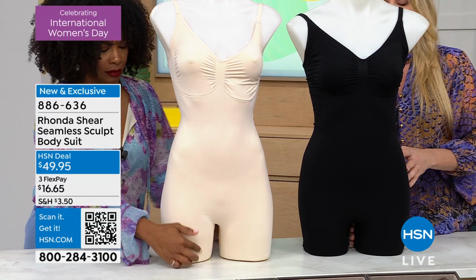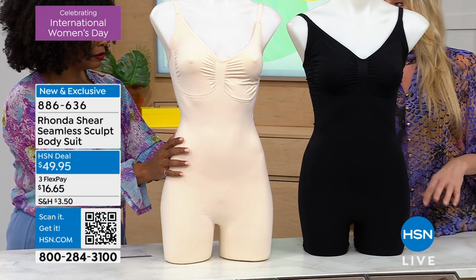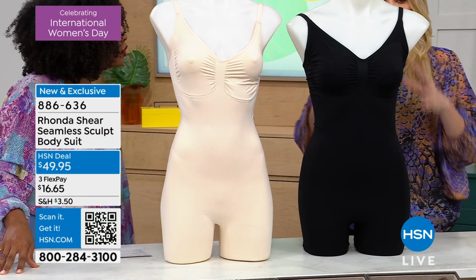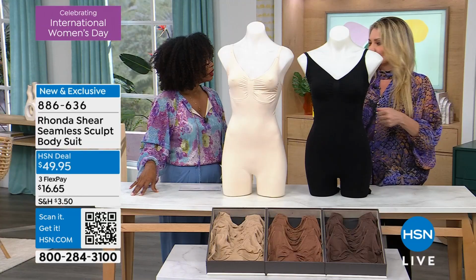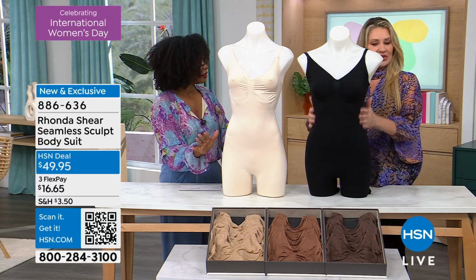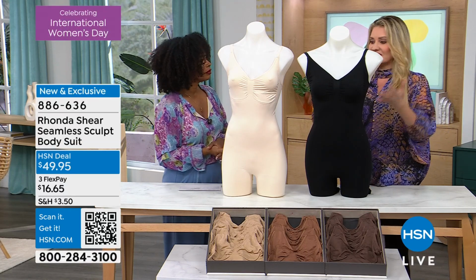inner thigh protection. It also has an open gusset, so it's bathroom friendly, so you don't have to worry about taking this all down. Once you have this on, it has that opening in the gusset, so if you need to go to the restroom, it's right there and available. So I don't wear panties with this? Nope, this is gonna be your one and done. This is gonna be everything.